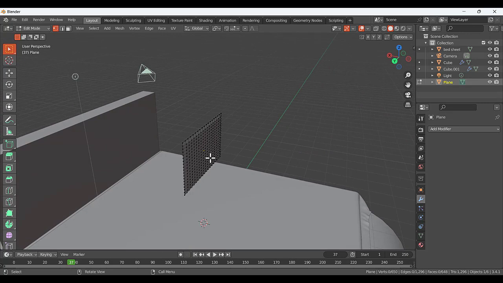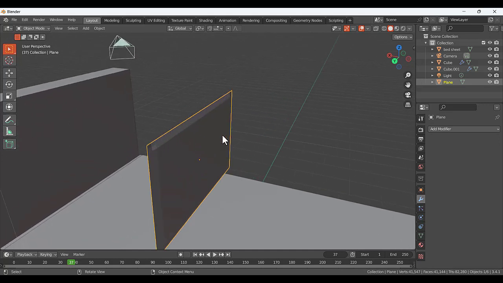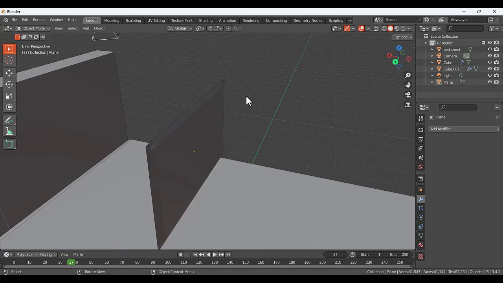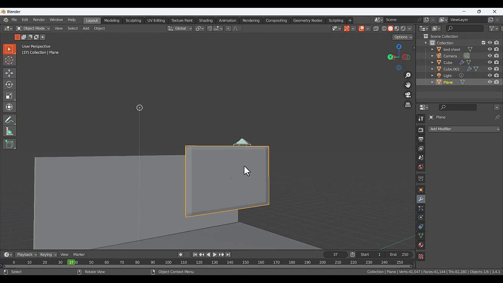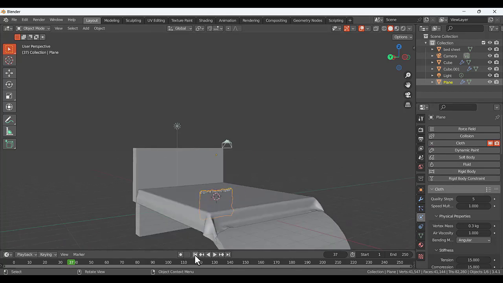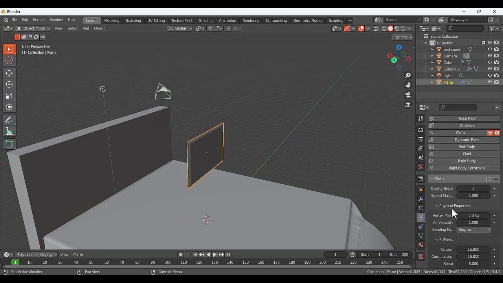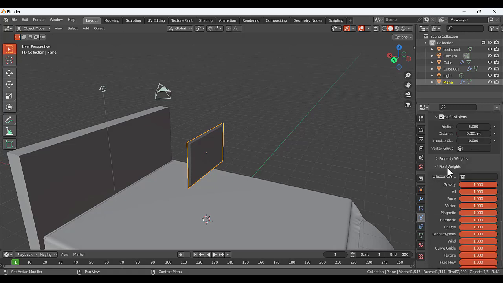Okay, now select this one. Go to the physics properties and add the cloth, and go to frame one. We added the cloth physics, and go to the self collision. Make it 0.001, and also go to the field weights, and make this gravity 0, and for the pressure also check it, and make the pressure 5. Let's see the effect, and now run the animation.